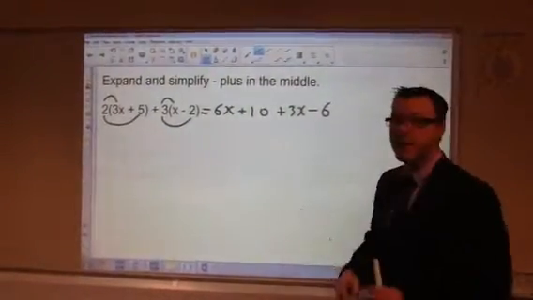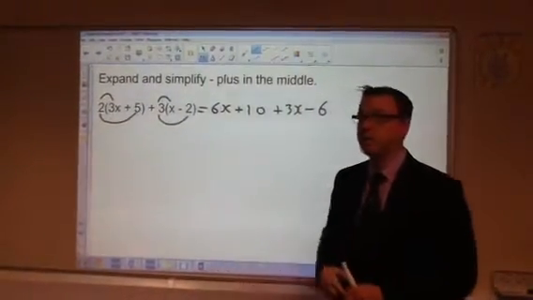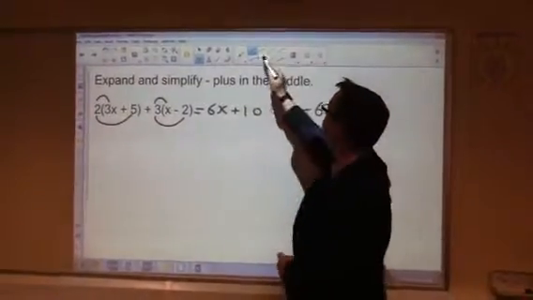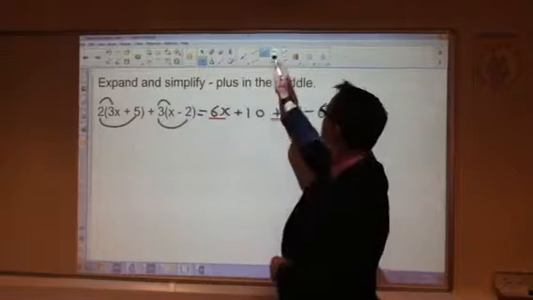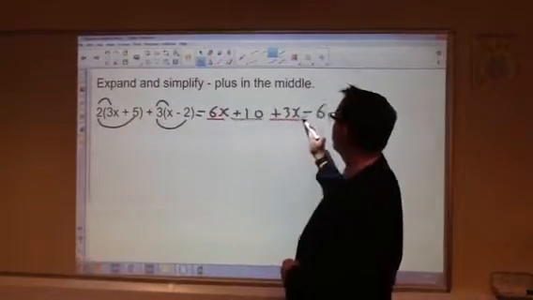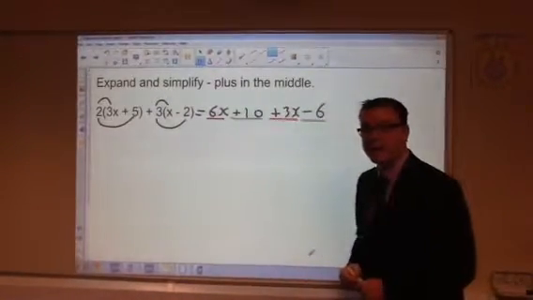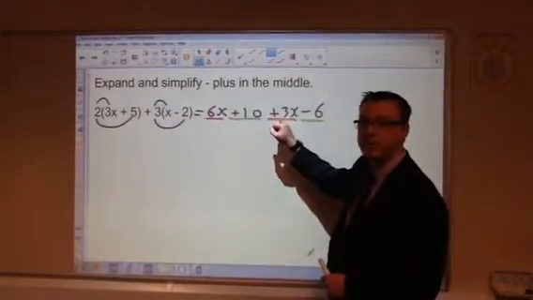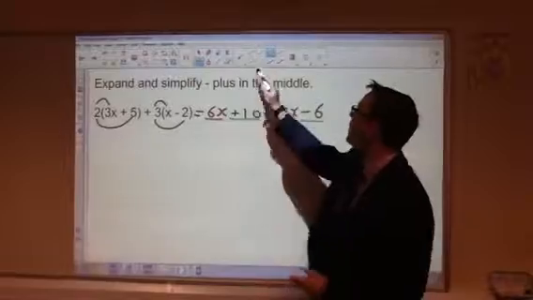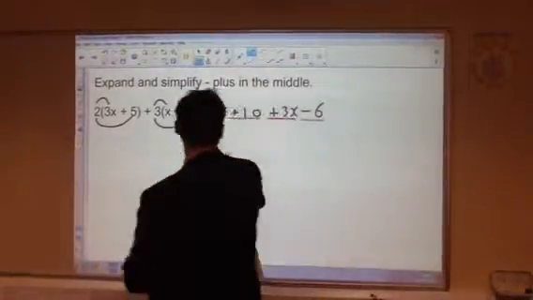Now we need to simplify. Again, there's another video on simplification if you want it, but we're just going to simplify this. I sometimes use colours to differentiate between the normal numbers and the x's. I've also underlined the symbol in front of the letter, so I know whether to add or take away. So we're going to do the x's first.